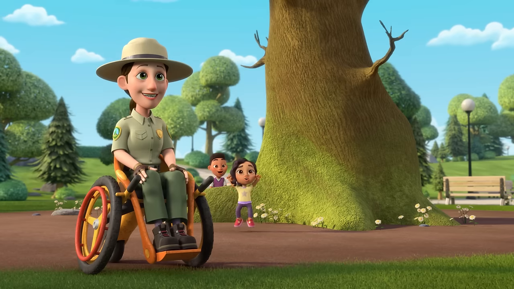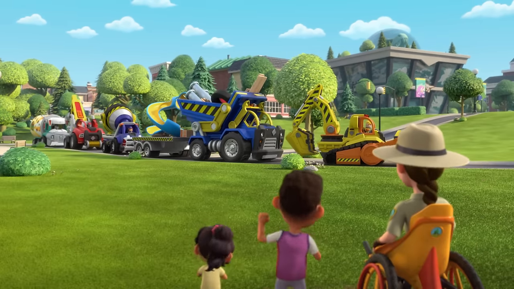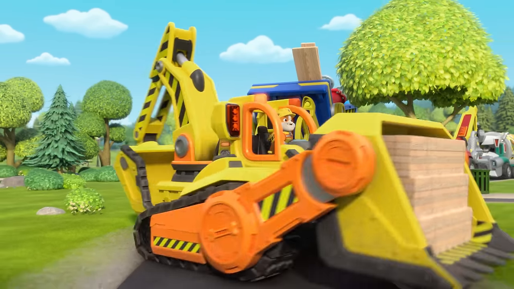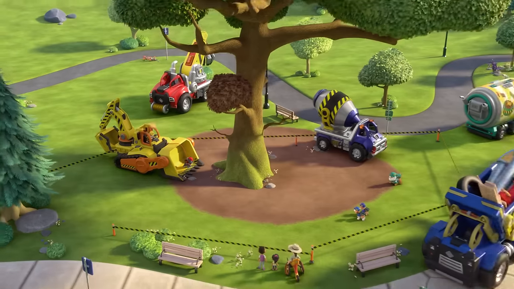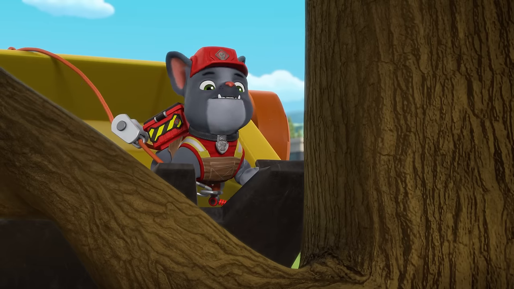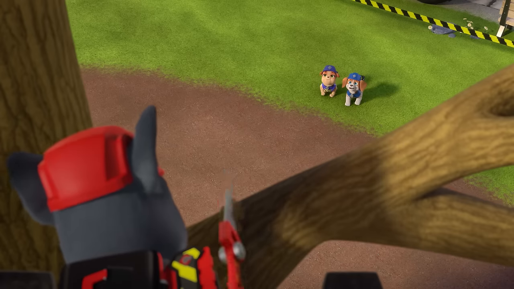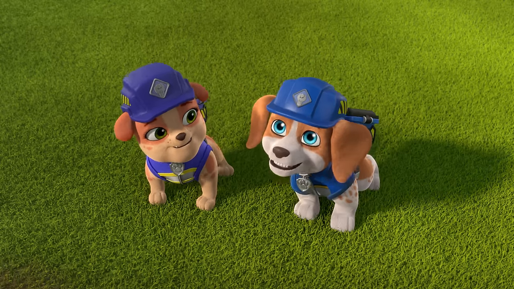Pups are back! Woohoo! Rubble and Crew! You go, pups! All right, family. Time to make a treehouse. Let's bow out, Bill! Charger's going up. And the branches are coming down. Hands off! Hey, Charger, it's nice to see you're really branching out.